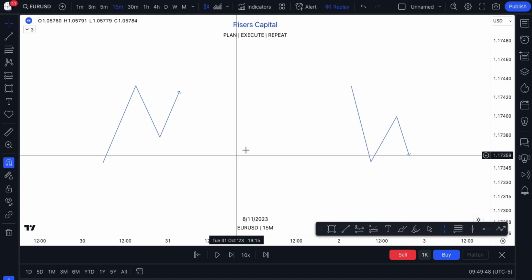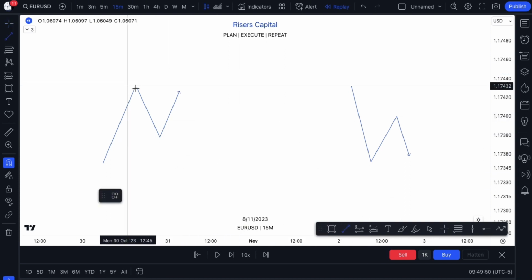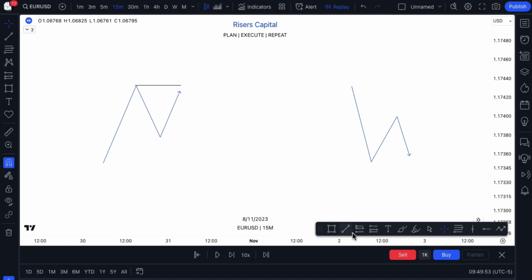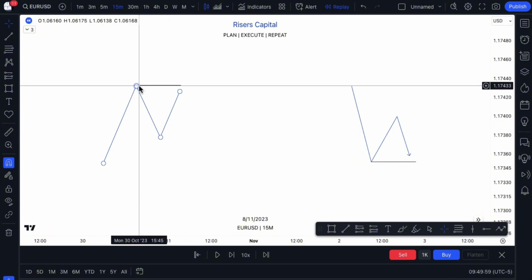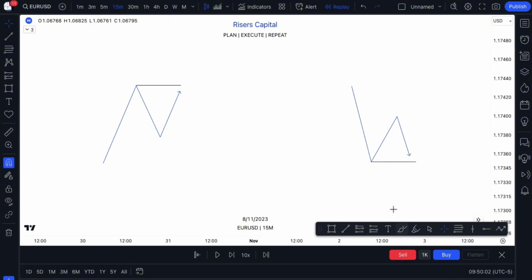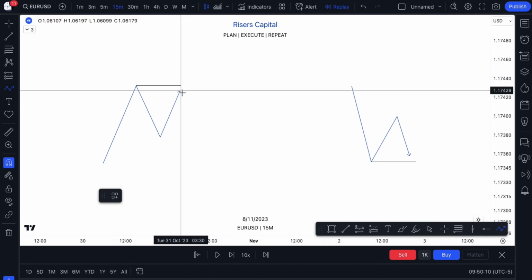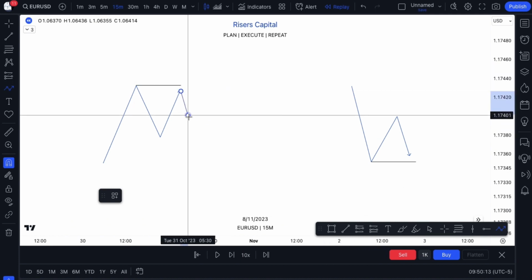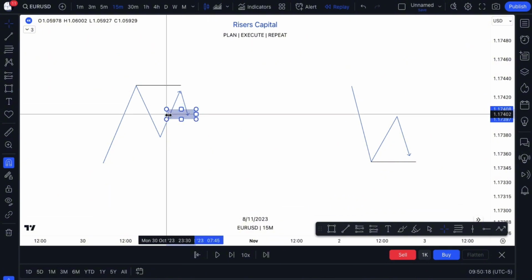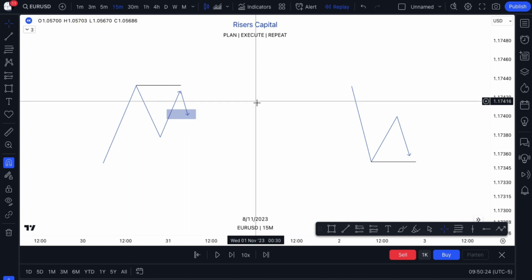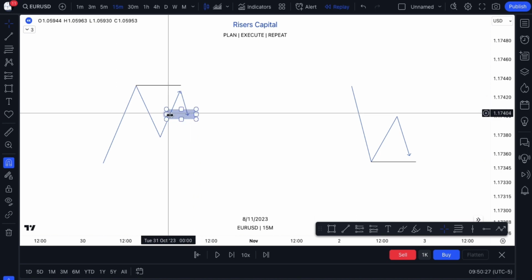So here we have two little diagrams, and you can see that of course we have this near high in price and we have this near low in price. Now this is liquidity, right? Now usually what the market will do is go ahead and take these highs and continue to take this low. Sometimes you may get where price does reverse a little bit. Now that's the exact point you want to be buying over here. So it may come into some sort of fair value gap, order block, mitigation block. It doesn't matter as long as it comes into some sort of PD array.